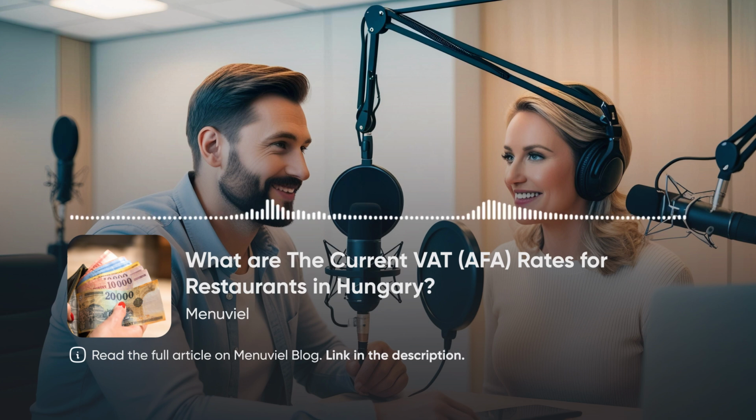Exactly. Or, maybe governments will start using VAT as a tool to incentivize certain behaviors, like encouraging people to make more sustainable choices. Right, like those VAT breaks for restaurants that are using eco-friendly packaging or sourcing their ingredients locally. Exactly. It's like killing two birds with one VAT stone. It's definitely something to keep an eye on, these potential shifts in how VAT is used, how it's perceived. Absolutely. The world of VAT, it's rarely boring, that's for sure. There's always something new to learn, some new challenge to navigate.